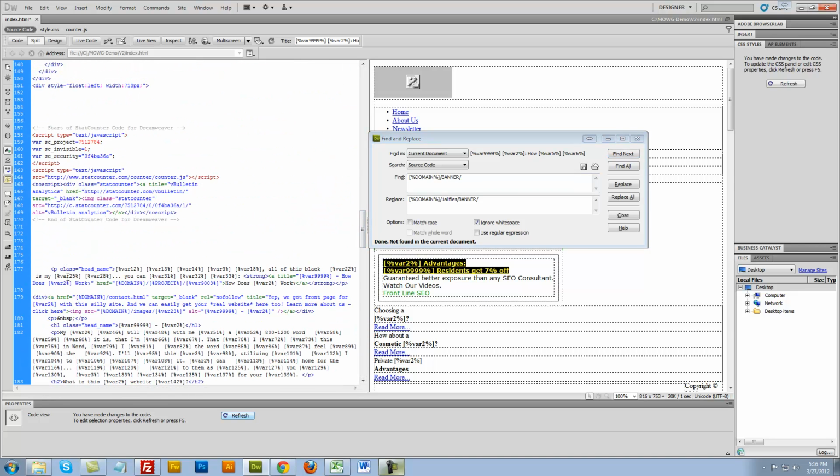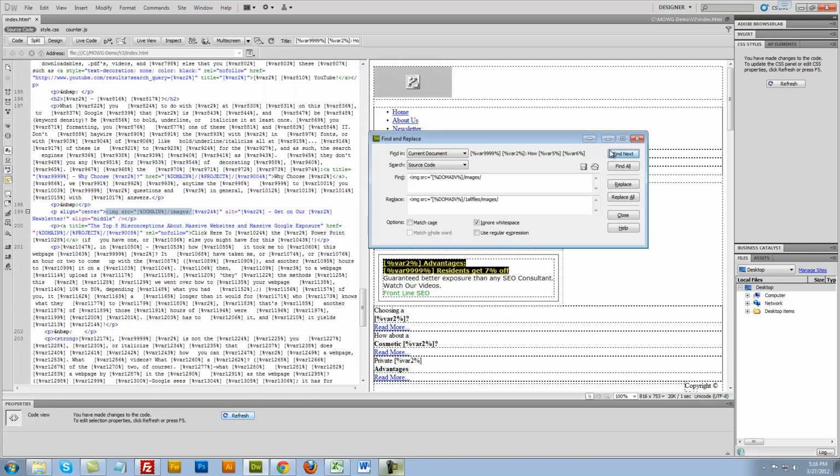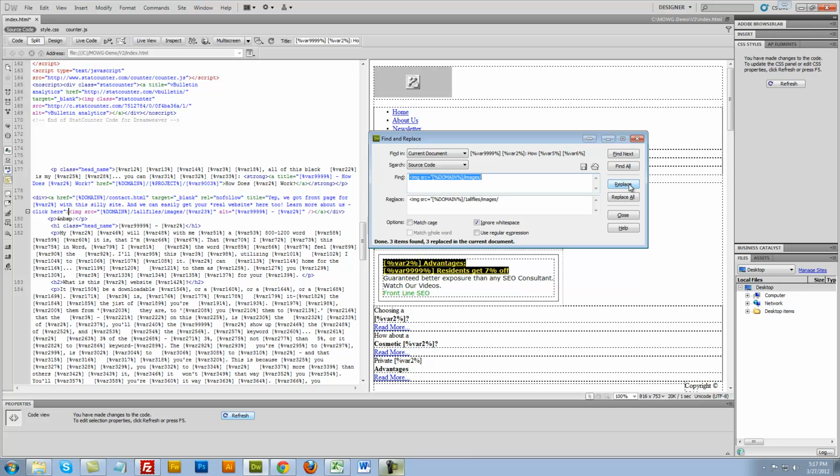Now we have to find an image source right here equals domain / images. So take that entire thing and we're going to make it one all files / images. So find that, image source equals, and we're going to replace it. And replace it.